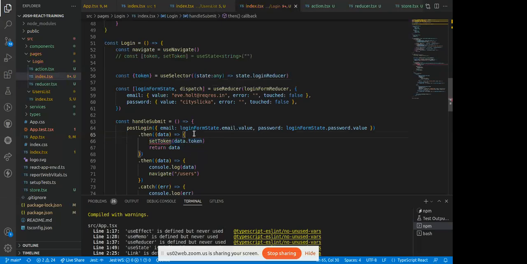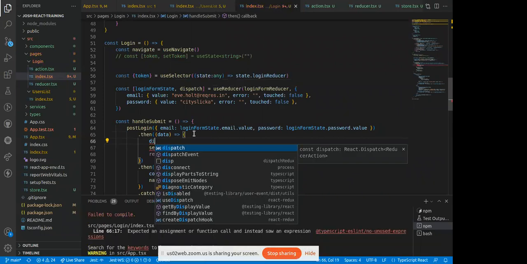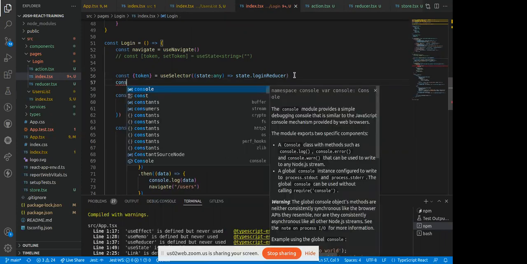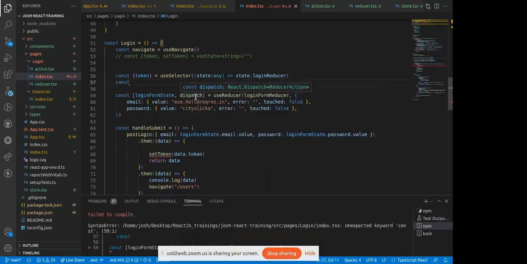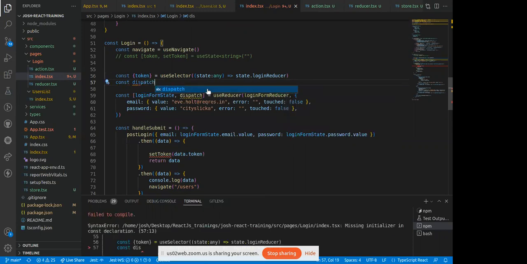You have to use one const dispatch equal to use dispatch first. Okay. We have already dispatched by using the use reducer. So what can I use here? Okay. Another variable. Redux dispatch you can use.